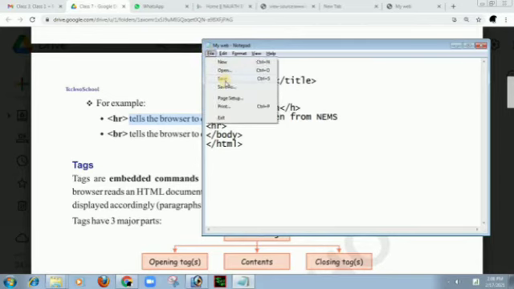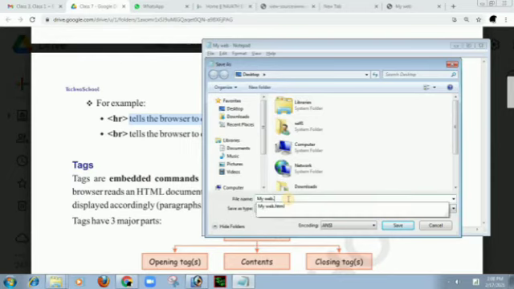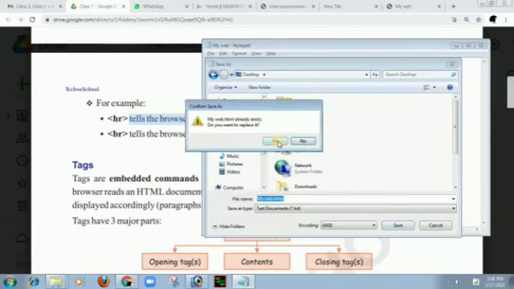Okay, I'm going to update my file. Save as. I have already saved it, right? So I'm going to update it again. HTML. And then on desktop, it's asking to replace it. Yes.